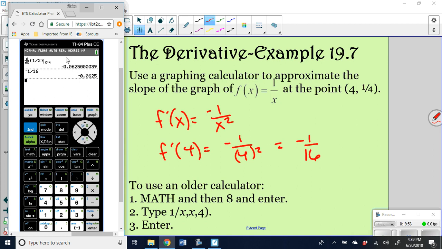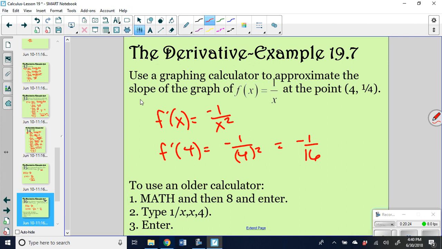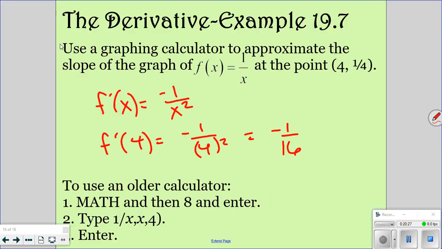That's close to this. Sometimes the calculator isn't exactly accurate, so if it says approximate, then you can use it, and approximated to 4 decimals it would be 0.0625. But if it says to just find it and it doesn't say approximate, or it doesn't say to use a graphing calculator, and you gave me this whole answer, it would be wrong, because you're supposed to use your algebra or your calculus that you know to find the answer. So sometimes the calculator gives you not wrong answers, but they're not precise. They're not exact. So just be careful whenever you go to use the calculator if it doesn't tell you to.